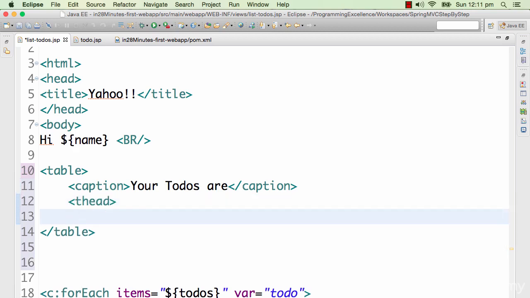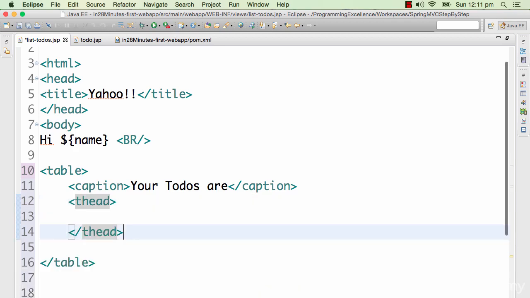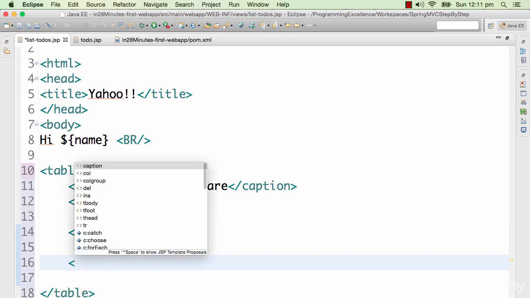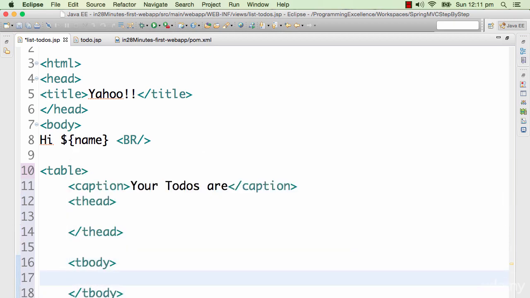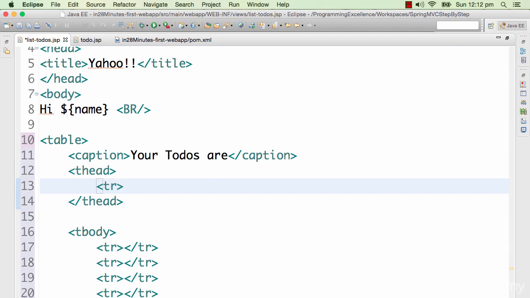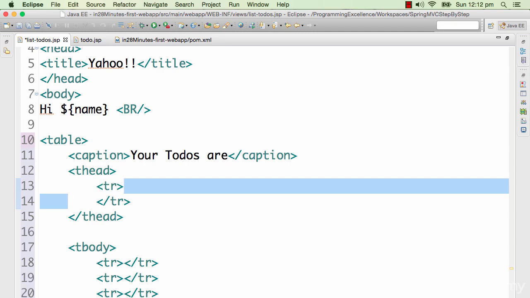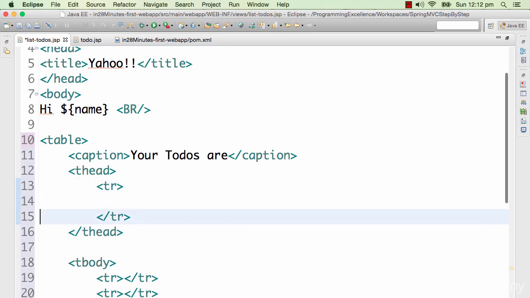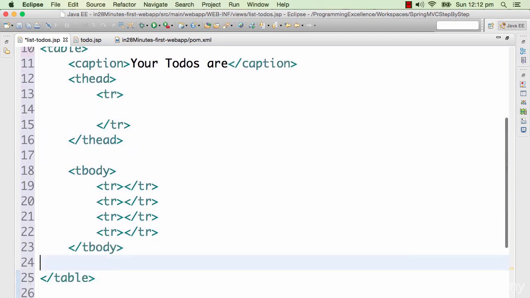Inside the head, you put in everything that you would want as part of your table header. And the other stuff is tbody. Inside the tbody, you would have all the rows of data. So I would want to have a lot of rows of data, so I'll just put in some data in there. And in the thead would be your headings. I'll add a tr in here as well and /tr. So that's basically what we have right now. So you have a thead, tbody inside a table with the rows in there.